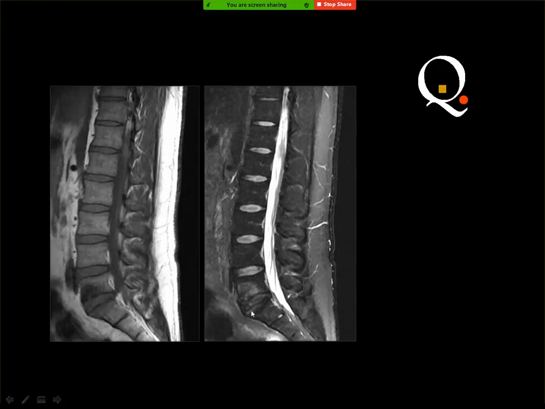At the L5S1 disc, you see some bone marrow changes in the lower border of L5 and the upper border of S1, and these bone marrow changes are due to edema because they appear of low signal in the T1 and high signal in the T2 weighted image. So the right answer is bone marrow edema, which is type 1 degenerative changes.